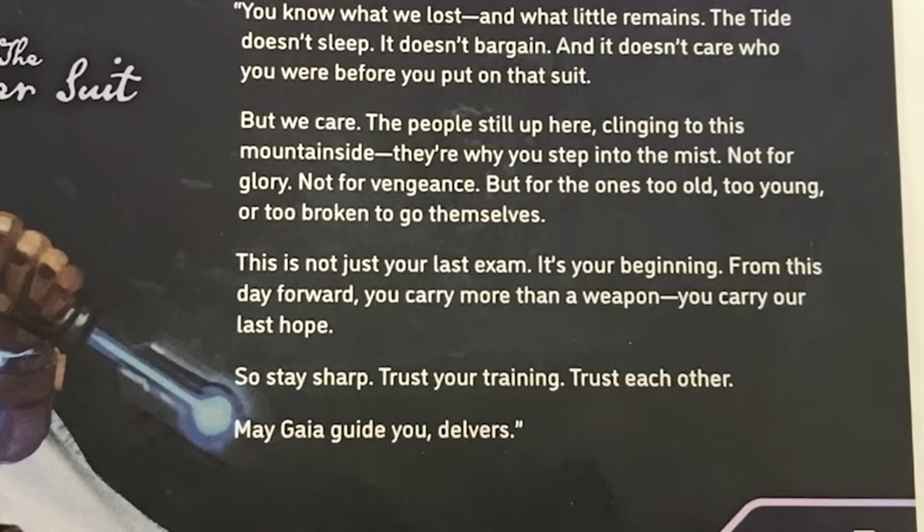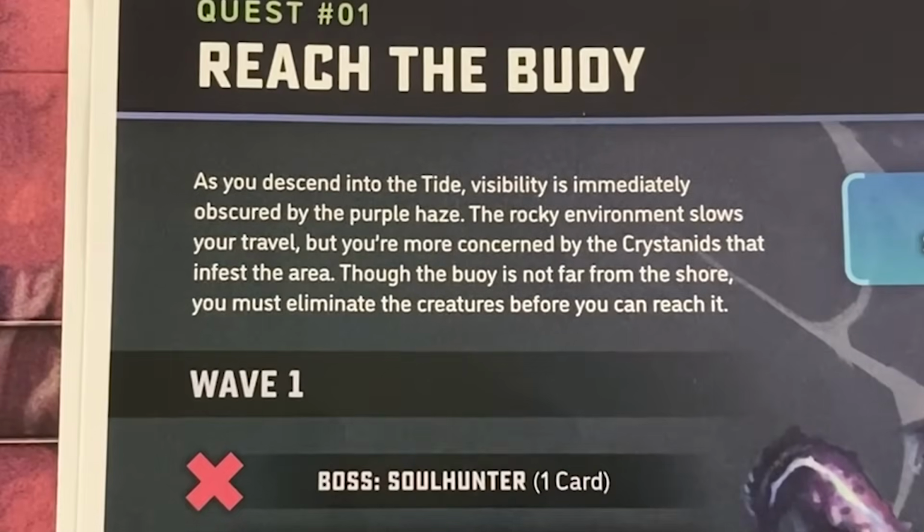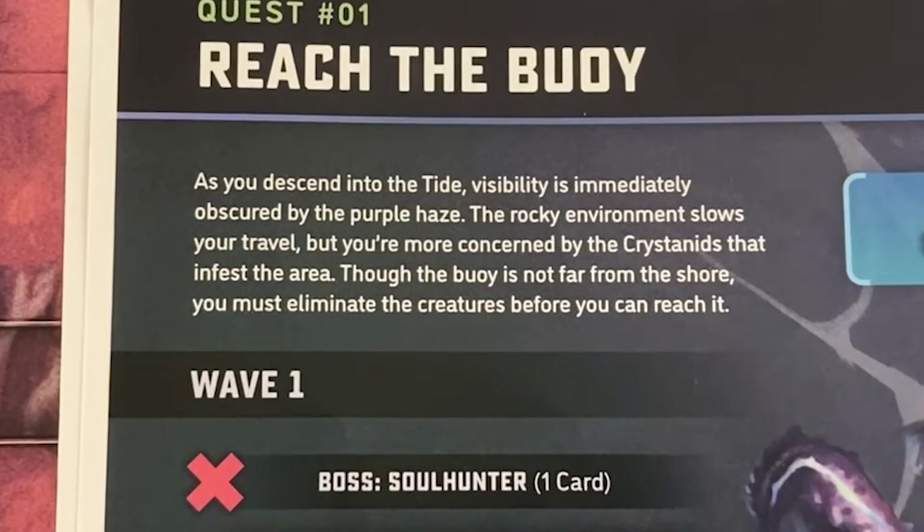This is not just your last exam, it's your beginning. From this day forward, you carry more than a weapon. You carry our last hope. So stay sharp. Trust your training. Trust each other. May Gaia guide you. Delvers. As you descend into the tide, visibility is immediately obscured by the purple haze. The rocky environment slows your travel, but you're more concerned by the chrysanids that infest the area. Though the boy is not far from the shore, you must eliminate the creatures before you can reach it.